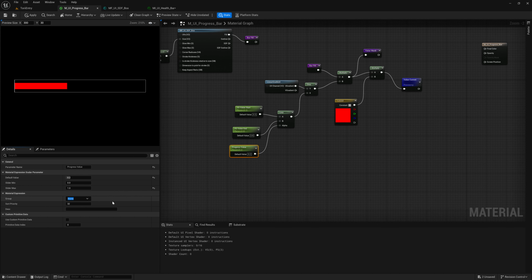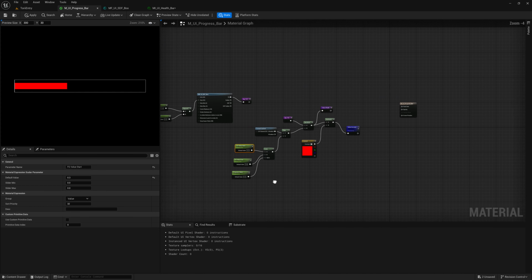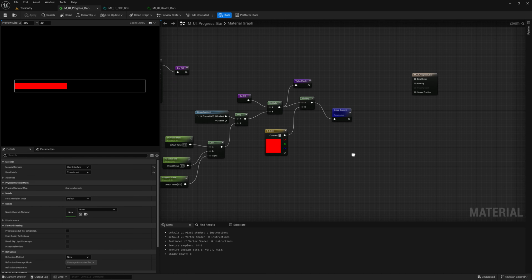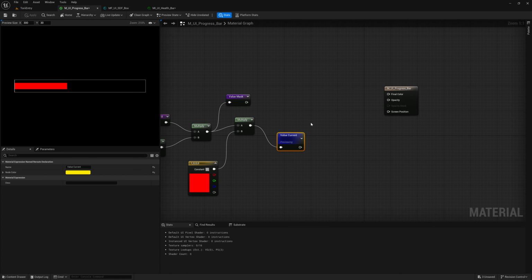Now I give all those three variables a proper group. Later I will use Blueprint to dynamically change those three variables to animate my health progress. And for now, I link the current value to the final color output.